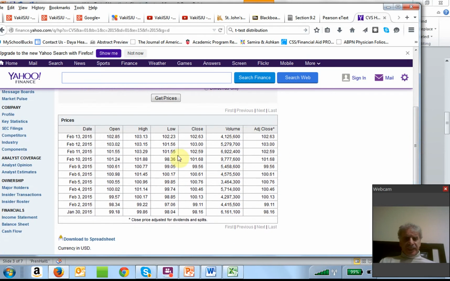And right away you see it went to January 30 because apparently February 1st is a weekend. And it also stopped at February 13 because I think February 14 was Saturday. Now, if I want to download these, one of my options would be to go here and say download to spreadsheet. Another option would be to copy and paste these. So let me go with the better option, which is download to spreadsheet.